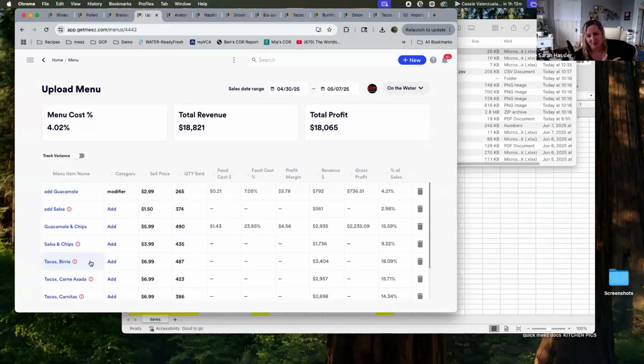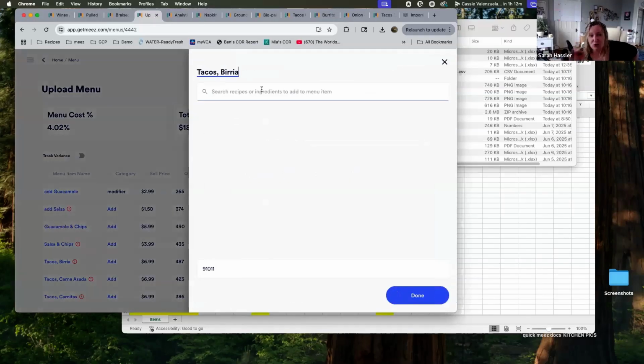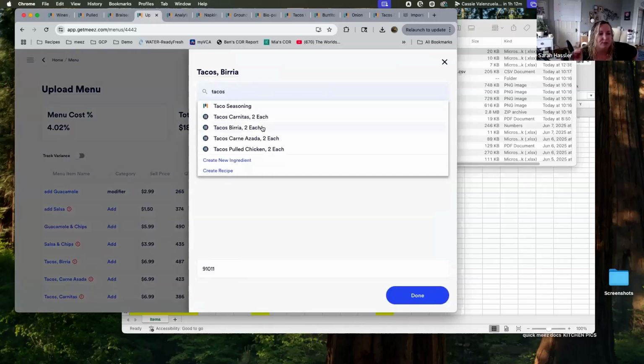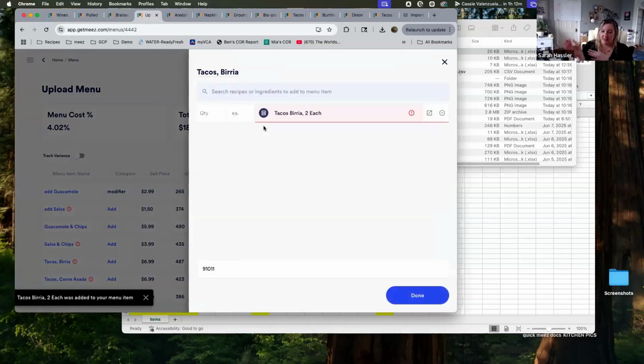I don't typically do that from a sales import, so that's a different thing. But if I know that tacos birria is tacos birria, then it's a matter of copy paste and it's super fast to just get that into there. So if you're optimizing for speed later on, build your recipes in a way that matches what you call the menu item. Makes it very easy to do this.